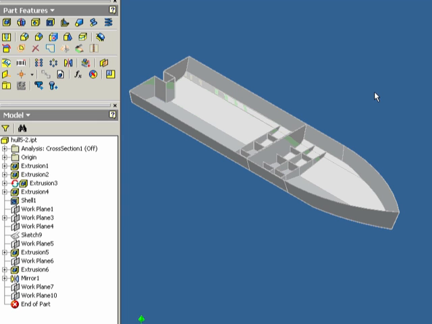In this video, I'm going to show you an easy way, using a 3D modeling program such as Autodesk Inventor, to use a derive component function or command to calculate or find the centers of gravity that you'll need in order to complete your boat design: the longitudinal center of gravity, transversal center of gravity, and also vertical center of gravity.